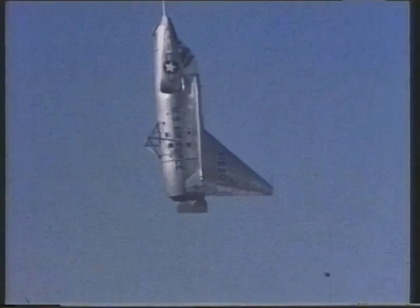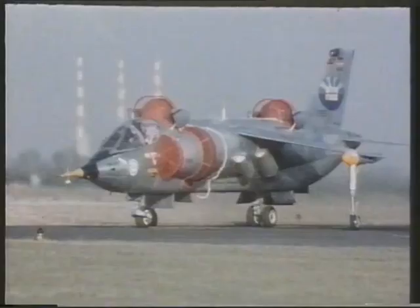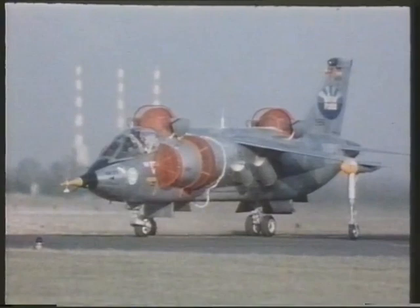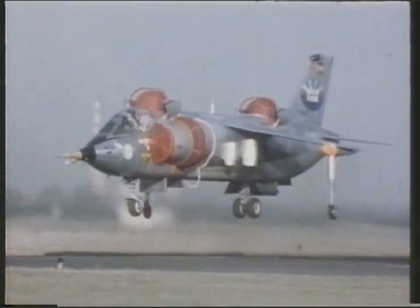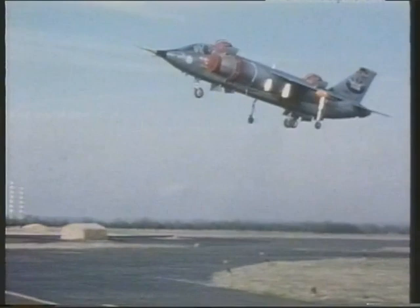It was the Europeans who pioneered military VTOL, because being nearer to a potential attacker, they saw that jet lift could enable their aircraft to escape from their highly vulnerable airfields. West Germany built the VAK 191B. This had a central lift-cruise engine with nozzles that could point to the rear or downwards, plus single lift jets in the front and rear fuselage. These lift jets were derived from those of the SC-1 and were used only during takeoff and landing.